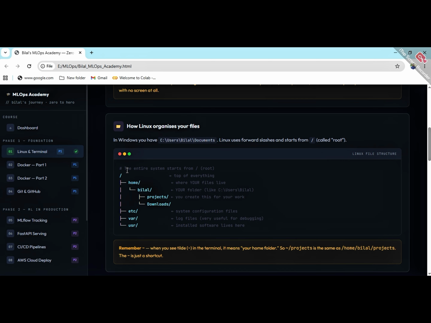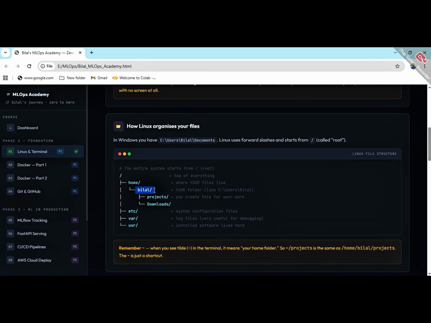Same as this, the forward slash in Linux is the root. Then there is home, where all your files live. This is a folder.